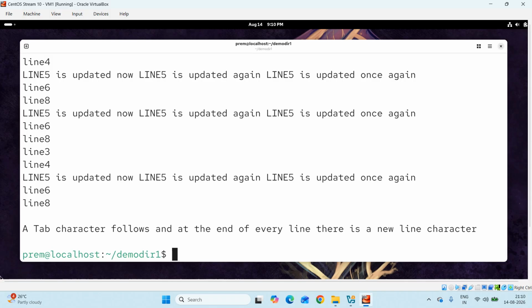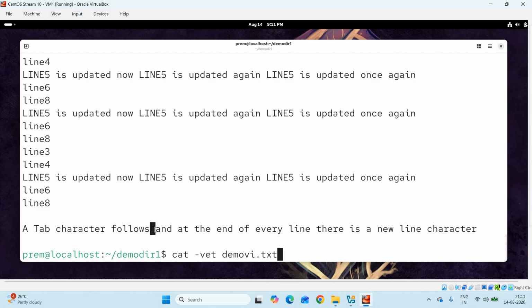Now, in the output, you can notice, people, the tab character after the word follows. I cannot see that, and also the end of the line character at the end of every line, I cannot see that also. So now let's do this, people. cat followed by the VET options and then the file name demo.vi.txt. Now when I press the enter key, we can see the end of the line character at the end of every line and also the tab character here.